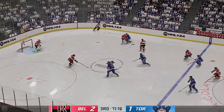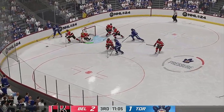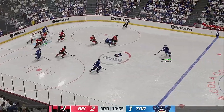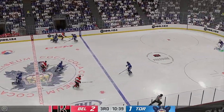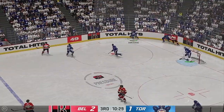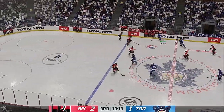Picking up steam in the offensive zone. Stops it cold. Taken along the wall by Shaw. Moves it to the middle. Moves it again. Another pass. And that's blocked in front. Nice zone entry on the left side. Puck dumped in, allowing for the blue line to get some fresh legs out there. Lajoie's gaining momentum.